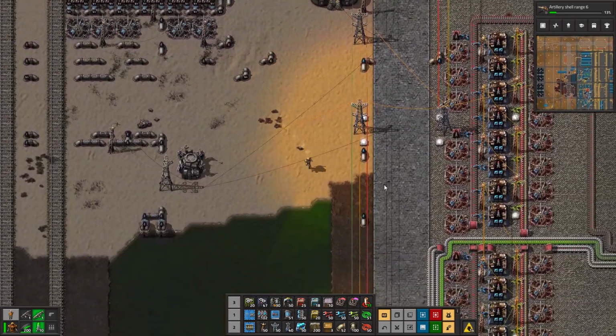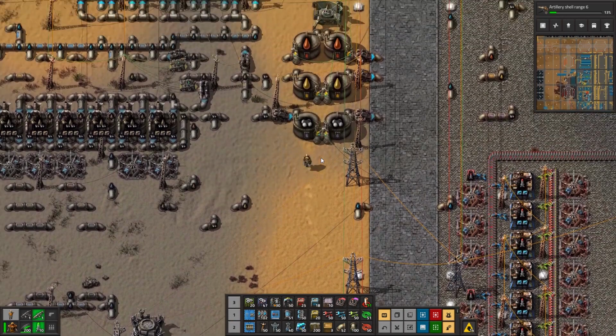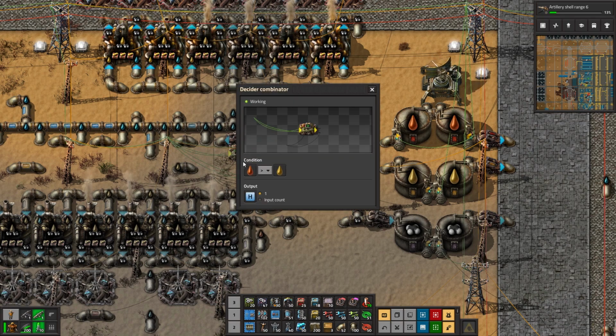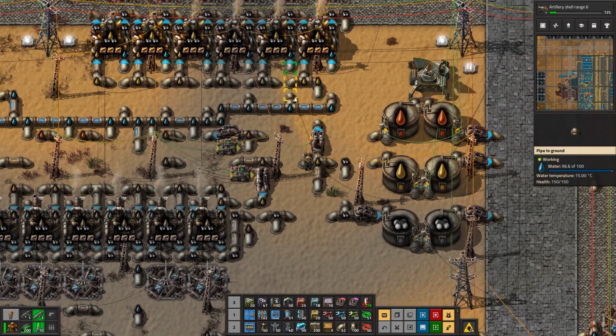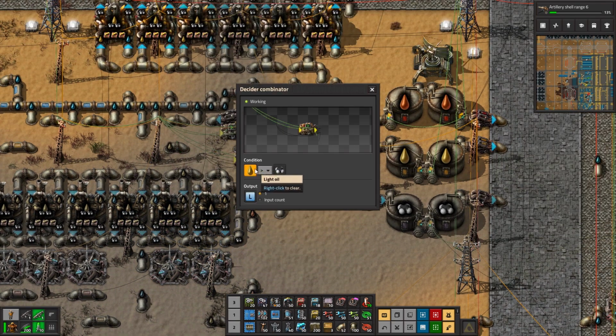So I can just, anywhere in the base, look at this and say, yes, our fluids are all perfectly balanced. Very good. And the way I keep them all perfectly balanced is this circuit network is hooked up to these two decider combinators. This one is saying, if heavy oil is greater than light oil, give out a signal. And those combinator signals will then go to my actual balancing refineries. So like this machine will only run to split light oil into petroleum if light oil is greater than petroleum.